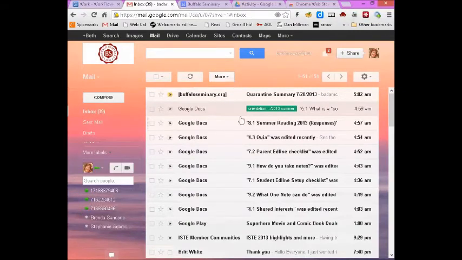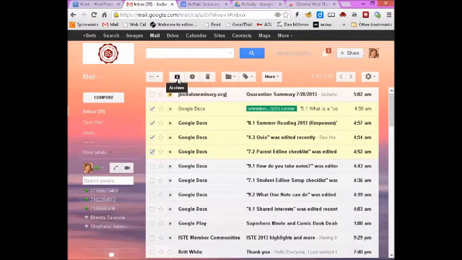To apply labels to more than one thing, let's say I wanted to take all of these and apply a label. In this view, you can use these boxes to do not just labels, but all kinds of operations to more than one email at a time by checking these boxes. You can archive them, which doesn't really mean you can't get them. It just means take the inbox tag off. So they'll be in all mail, they just won't be in your inbox.